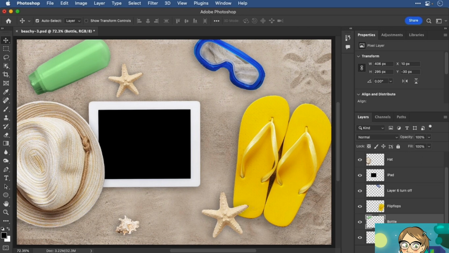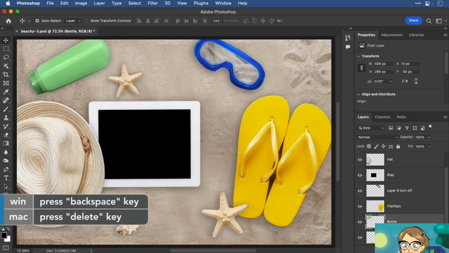And please do label your layers. It only takes a moment to name a layer. Just double-click on the current layer name to open a text editing window on the layer. Type a layer name that's meaningful to you, then click to the right of the layer name to close the editing area. I've got my bottle layer selected now.